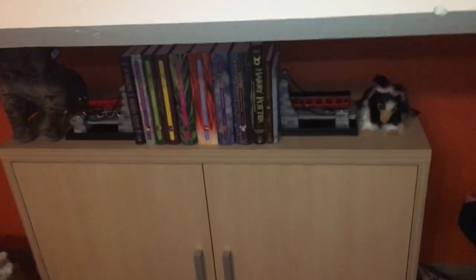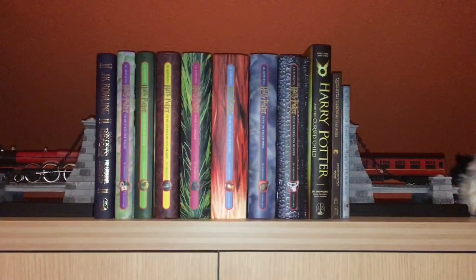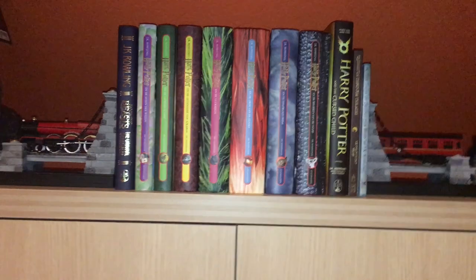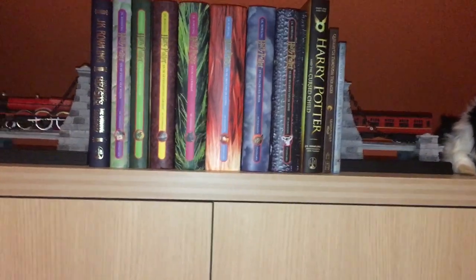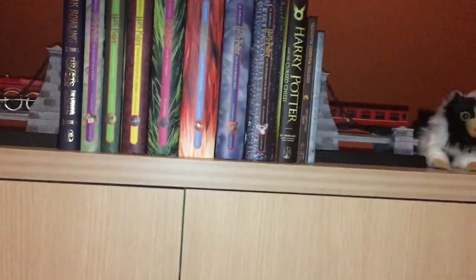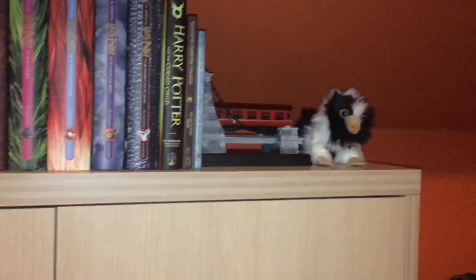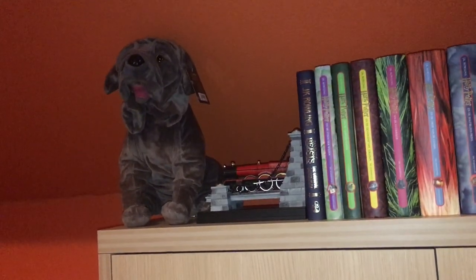Over here are my Harry Potter books — I'm Dutch so they're in Dutch, though I have an English version as well. These were the very first ones I got. I have some bookends from the Noble Collection — the Hogwarts Express — and then the baby Niffler from the Noble Collection and Fang from the Harry Potter Studio Tour.